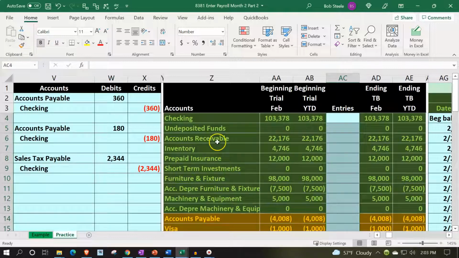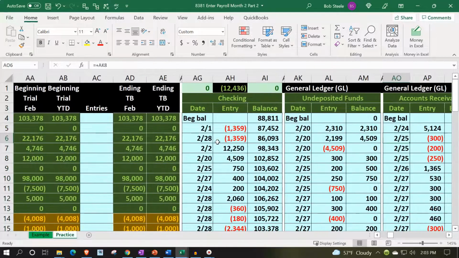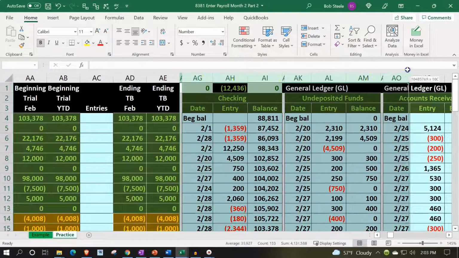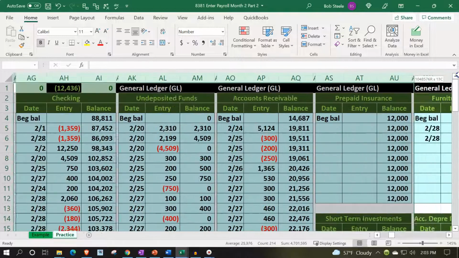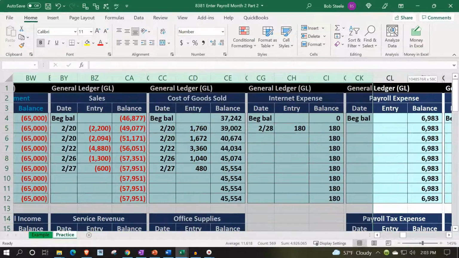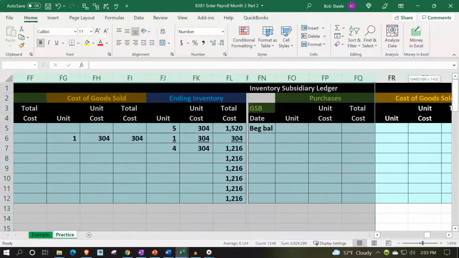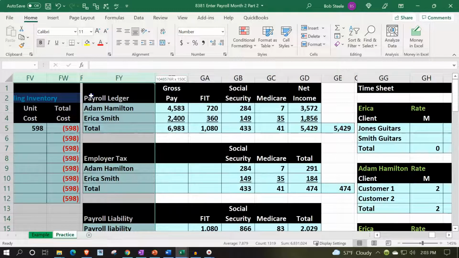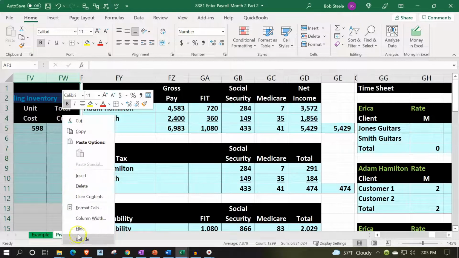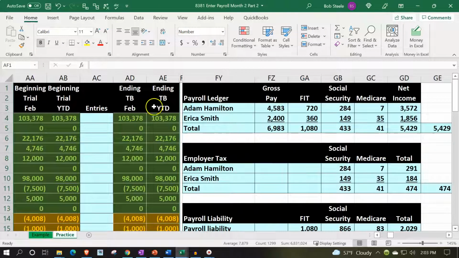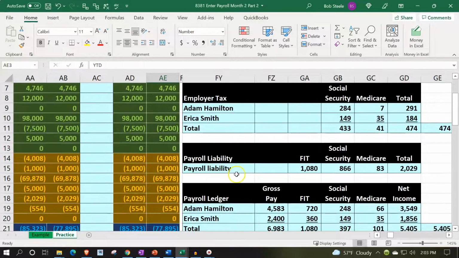Let's go then. I'm going to hide some cells all the way over to where our payroll ledger is so we can see it side-by-side with our journal entry, making the construction of the journal entry as easy as possible. So I'm going to go from the skinny all the way to where the payroll stuff was, all the way to the right over here. It's still going. There it is. That's where it is. That's where we want to be. And I'm going to right-click and hide that stuff. And so there we have it. Now we're down here on the second payroll.